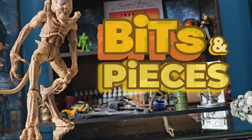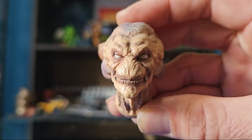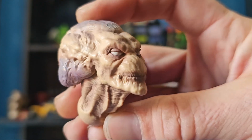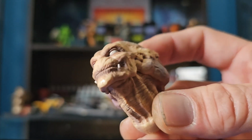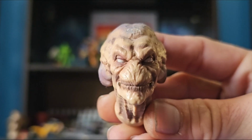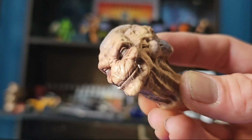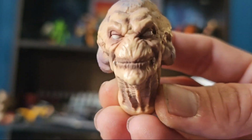Bits and pieces. First accessory is going to be his alternate portrait that shows him smiling. Because, dude, the personality in Pumpkinhead is just so forgotten and slept on. Like, he could have easily been a great horror icon. But, I don't know. Well, honestly, it was probably all the god-awful sequels that followed, man. Especially that last one. We don't talk about that. If the character in the mythology just would have been handled with a little bit more love and care after the first movie, bro, then this thing would have excelled, I think. But anyway, they should leave it alone. Don't remake it. Don't remake it!